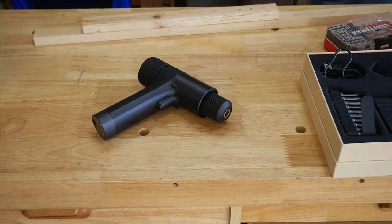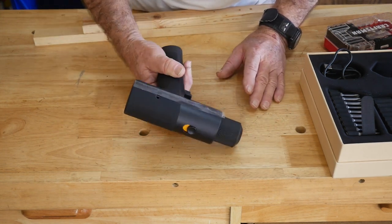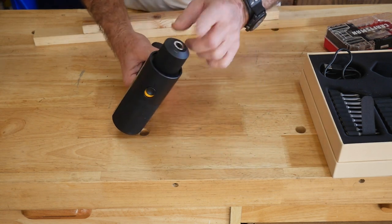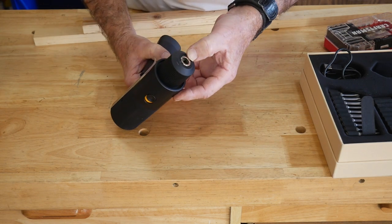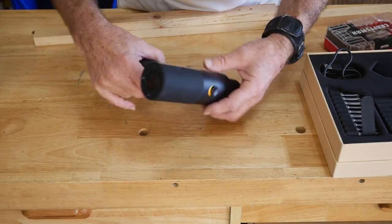Okay, so we're all charged up and here it is. A couple of things here that I want to show you that are really interesting. It's brushless. That's what this little sticker on here says. I just checked the chuck on it, and it's pretty good all the way up to 3/8. So it is a good size chuck. It's not a quarter. It's a 3/8 size chuck because it is metric, so I wasn't 100% sure.